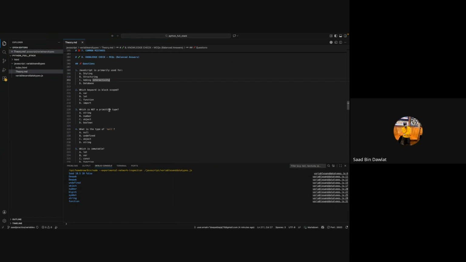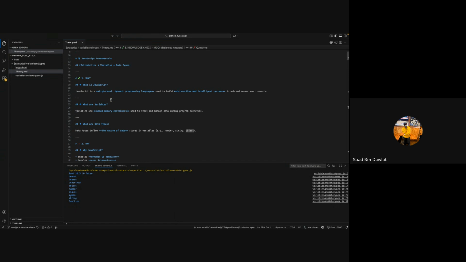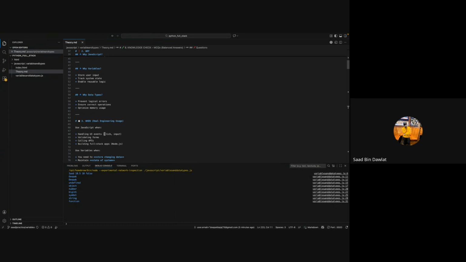Which is not a primitive type? I think Boolean. No. You check and let me know. I need to see the PPT. Go up, everything is there on top.